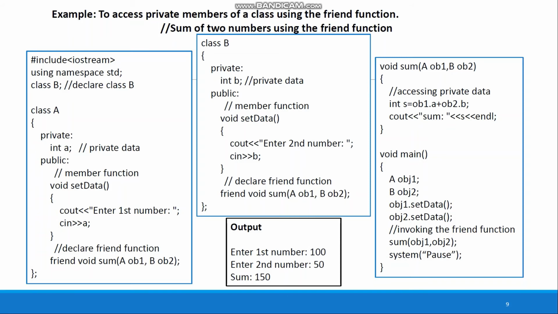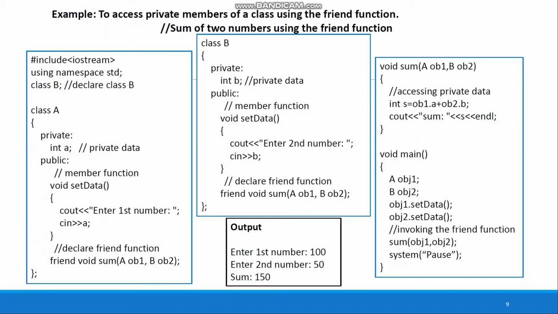Now here inside the definition we access the private data. How can we access it? We have received integer type values from both, because we stored integer type data. So we will access it with the help of ob1.a and ob2.b, because ob2 is the object of the class B. We can access the private members of class B with the help of this, and we can access the member of class A with the help of ob1.a, and we receive the integer type value by adding these two variables.